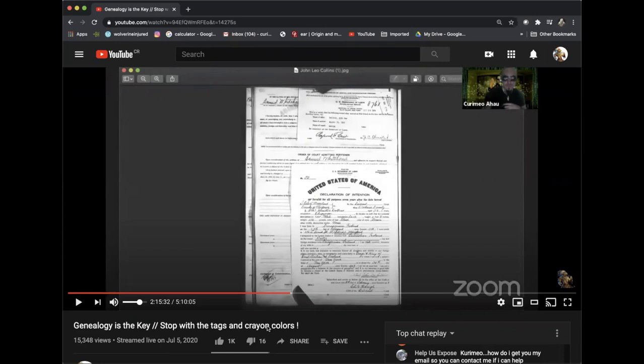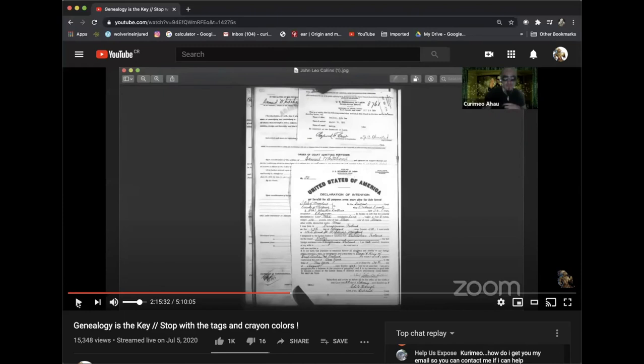Again, this is a declaration of intention. This is something that people filled out when they migrated or got on a ship and came over to the Americas, specifically to specific areas. They had to declare what their intention was, basically. Why they came in, like what king are you loyal to, what political party you belong to and all that. It also explains who the person is and describes the person's appearance. And we're going to see something very interesting here, all right? Real quick, let me remind everybody, we're going to go to this part about 2 hours and 15 minutes into the video, and here we go.